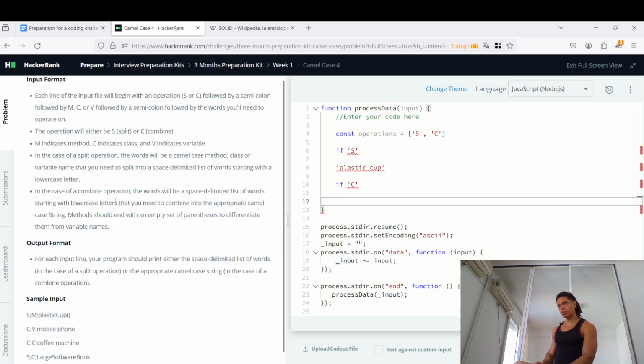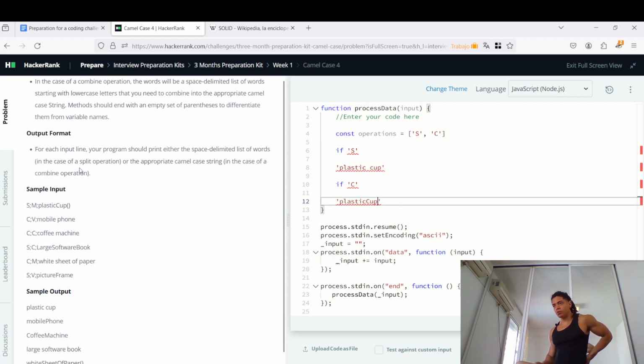The word will be a space delimited list of words starting with lowercase letters that you need to combine into appropriate camelCase. Output: for each input line, your program should print either the space delimited list of words in the case of a split operation, or the appropriate camelCase string in the case of a combined operation. Makes sense.